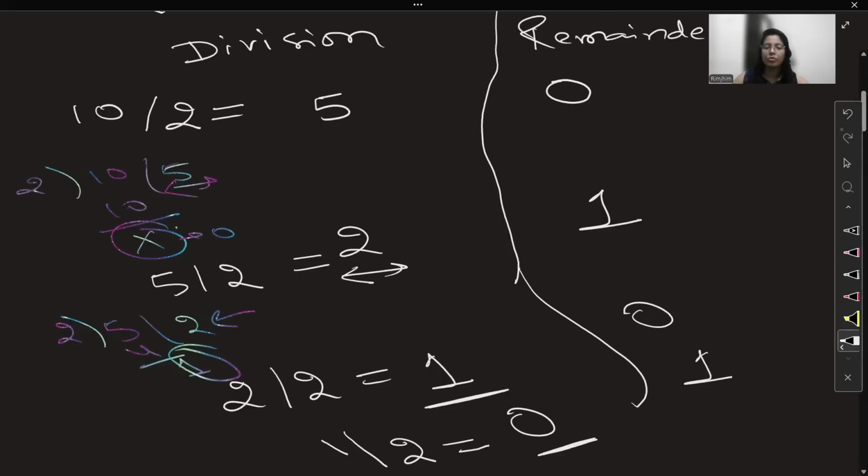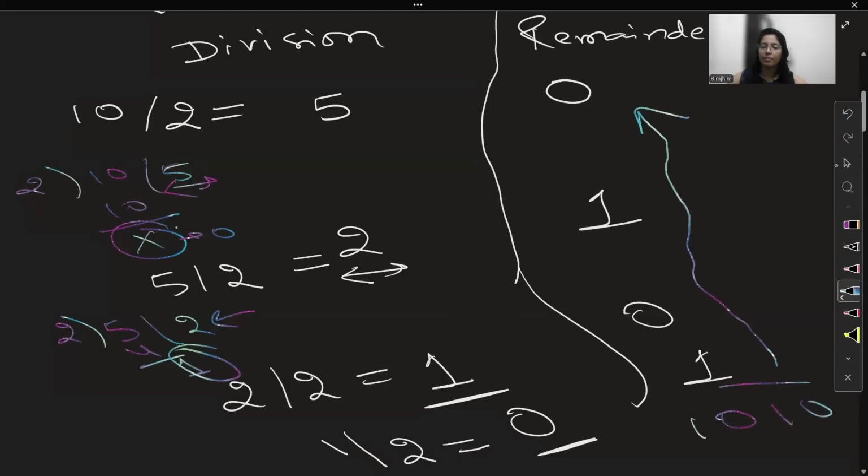Now this is 0, so we will stop. Now we will reverse these remainders, and this will be the binary representation of that n. That was 10 earlier, so the binary of 10 will now be 1, 0, 1, 0.